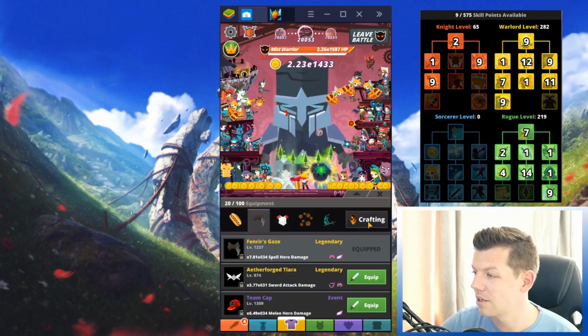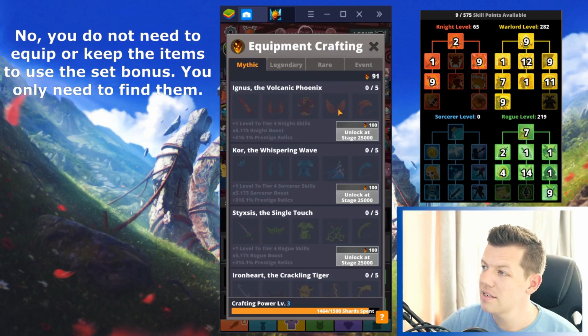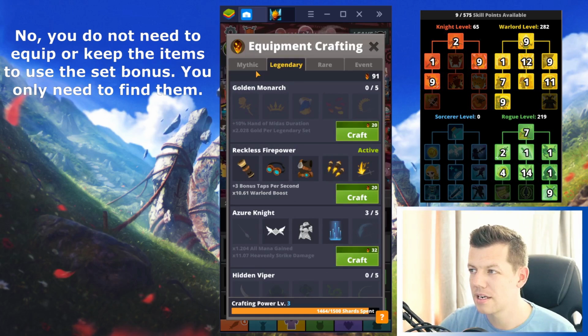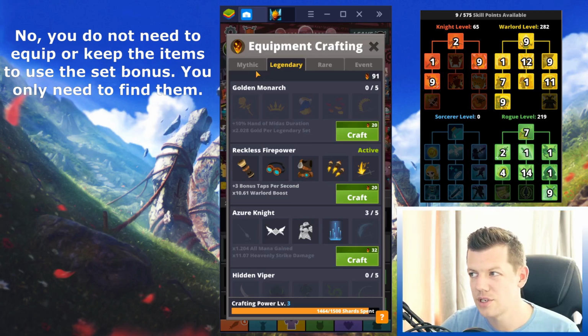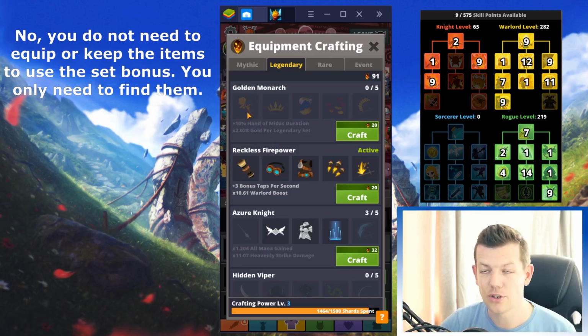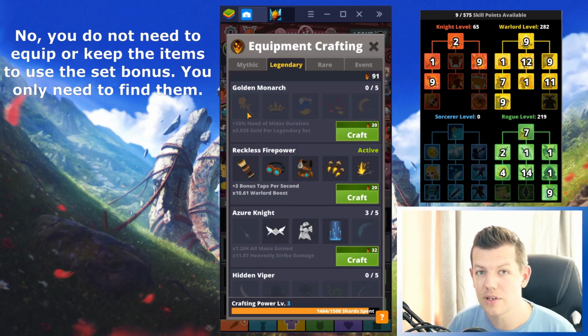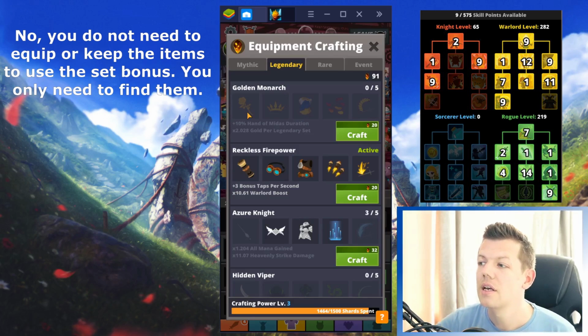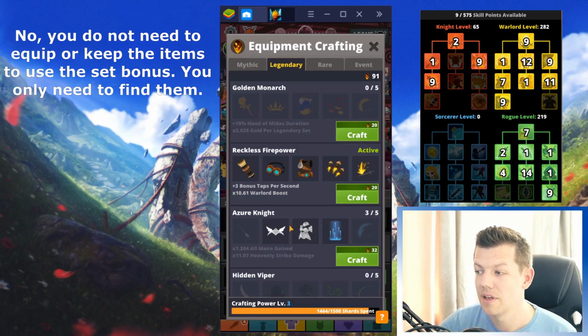Equipment sets, so you go to crafting here. These items, think about finding them. That's probably the best word to use. Once you've found an item, it highlights the panel. And you don't need to equip it, you don't need to keep it, you can sell it, you can do whatever you want with it. As soon as you find the item, this highlights.